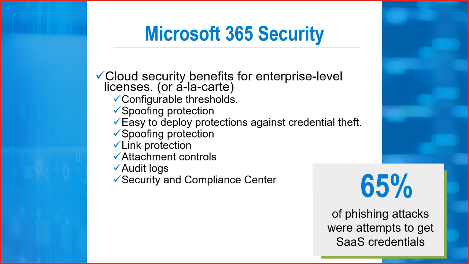So there are definitely some security features. Depending on what level of licensing you have for something like Microsoft 365, there are a lot of added features in there that you might not necessarily have had in past email implementations, or even for things like SharePoint or OneDrive. So alerting and alert policies that have configurable thresholds can be really nice for sending you notifications. Spoofing protection, being able to enable that so that it's a little bit better about stopping those CEO level spoof emails. Some really easy to deploy protections against credential theft.